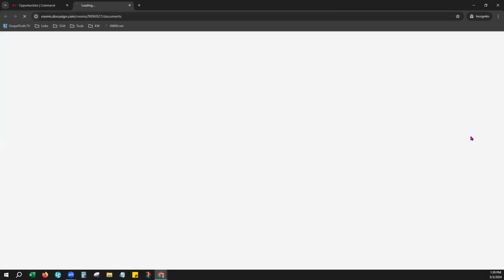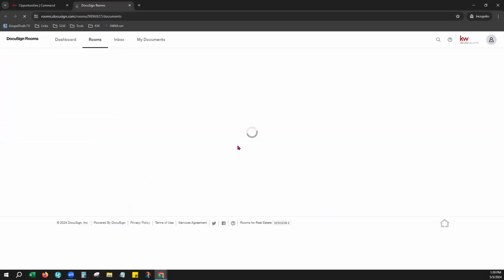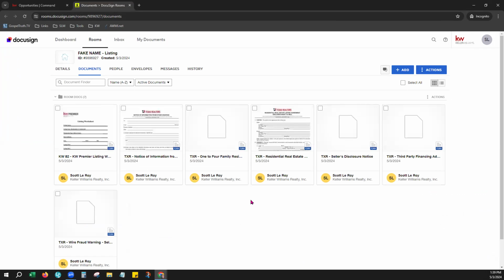Notice it's processing, it's opening a new tab, and it's creating that DocuSign room for us. Now, depending on how long it's been since you've signed into your DocuSign, you may be prompted to use your login or your password at some point right there. But still, highly recommend going through your opportunity to get to your DocuSign account. That way, you know everything's jiving together, okay? That your opportunity is linking to your room correctly. So, this is our opportunity room right here for this person. And so you can come in here and learn how to use this by our other classes like DocuSign 101.